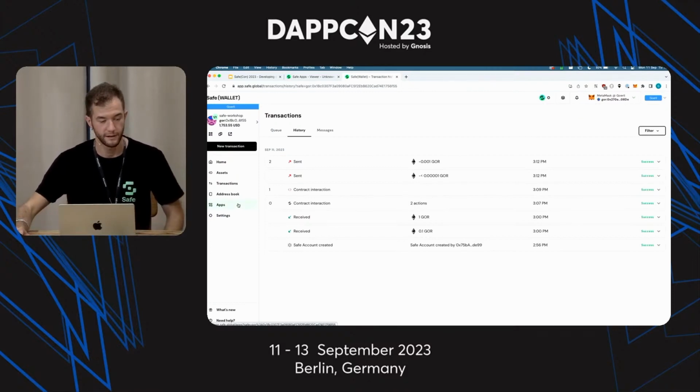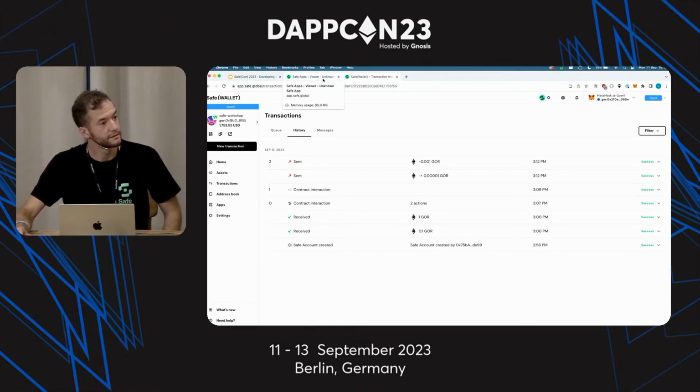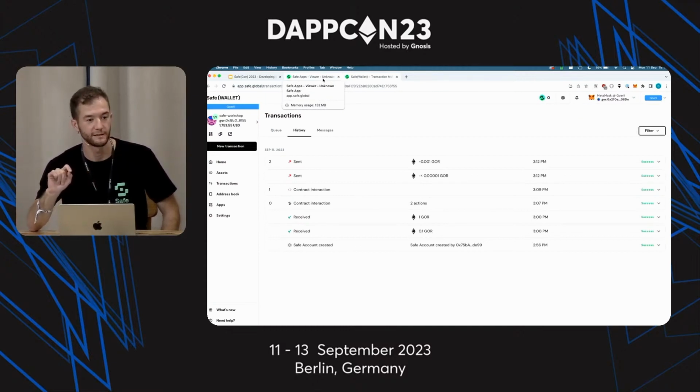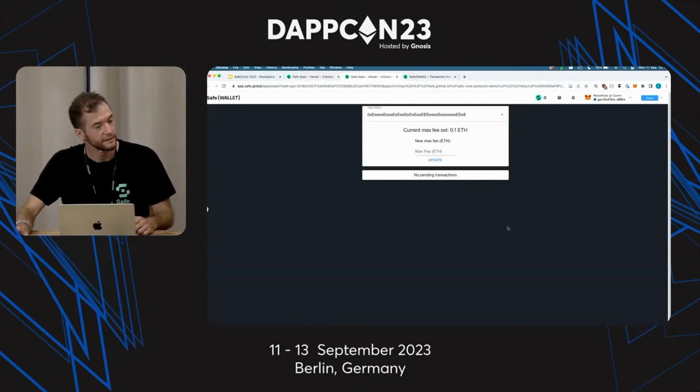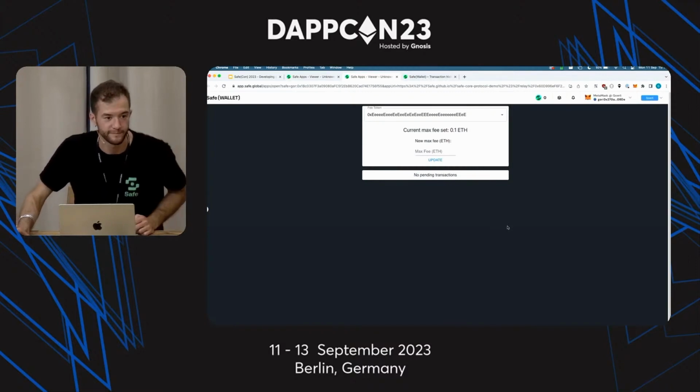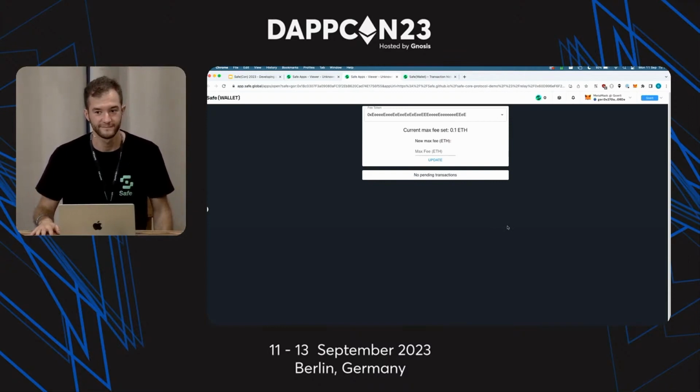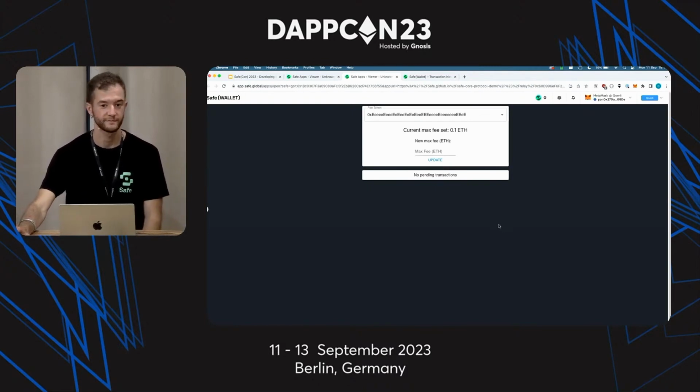How do I use the plugin? Yes, I have the transaction prepared. There's a button. You need to refresh the front end. Okay. And there, at the bottom, you should see one transaction. Yes. And a button, relay. No, but you need to go to the registry again and find the... This, you mean? Okay. Then here. No? Okay, I see. Is it good? It's relaying. Okay, okay. It takes a little bit.